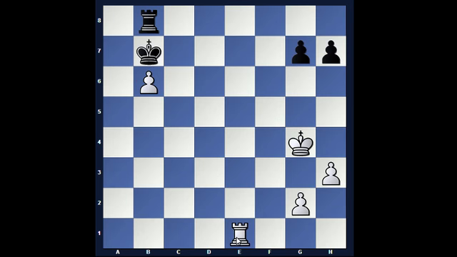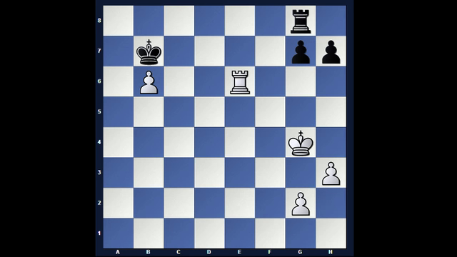So, on the other hand, white is now already threatening to play rook to e7, capturing these pawns with his rook. So black had to try rook g8, defending g7, and now rook to e6 defends b6 again, and the rook is excellently placed. So here we have the first exception from the Tarrasch Rule.